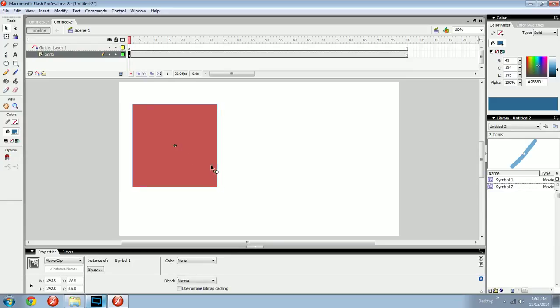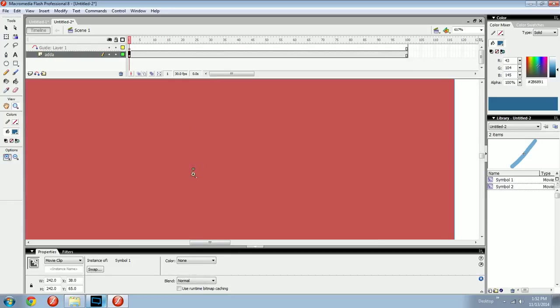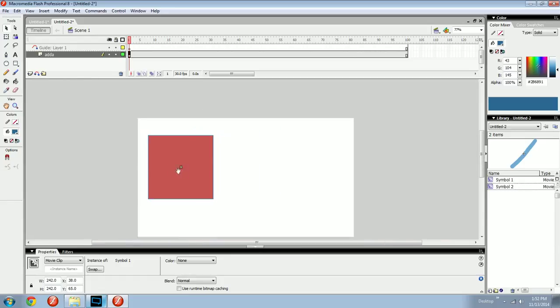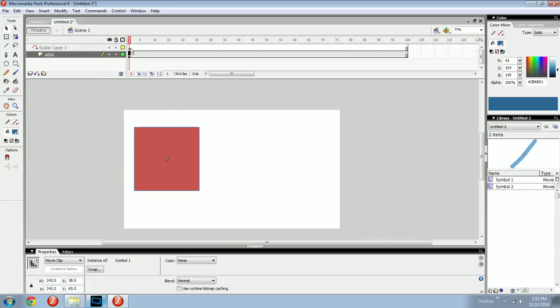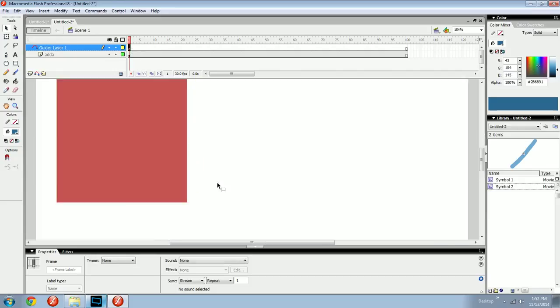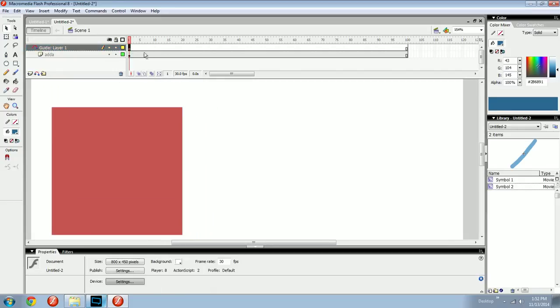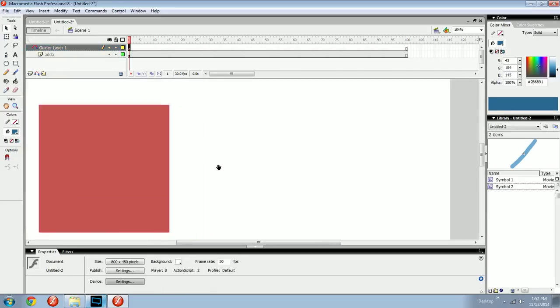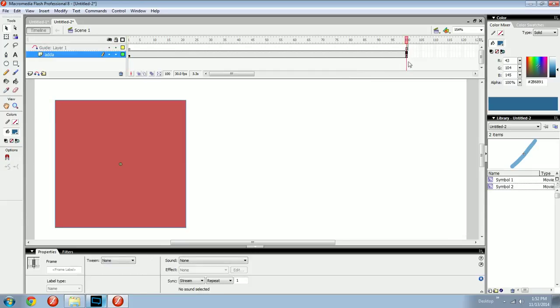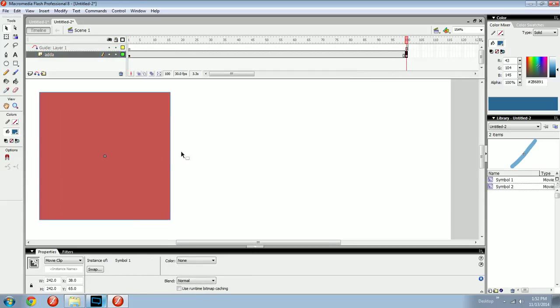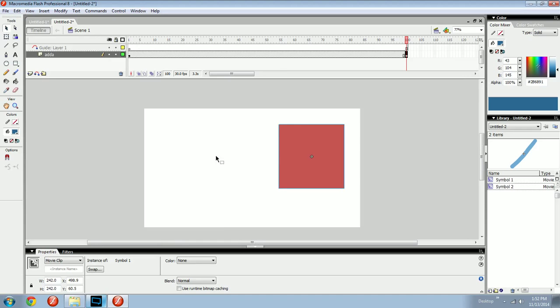And how this works is it'll take your registration point and try and snap it to a motion guide, which has to be a line. So you go, okay, you've made these two layers, you're ready to go. You know where you want it to end up because you've made the frame, F6, and moved it, and you know how you want it to get there.